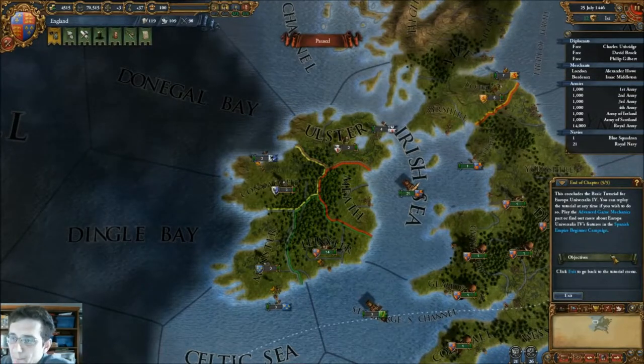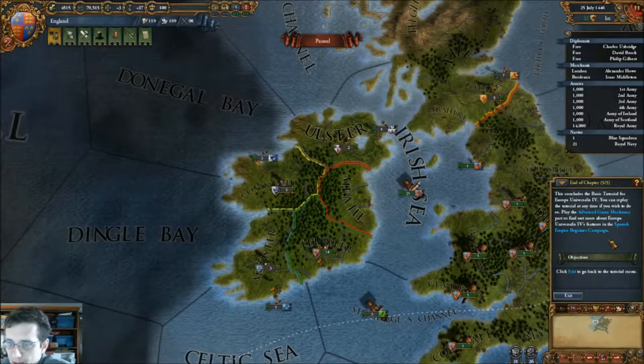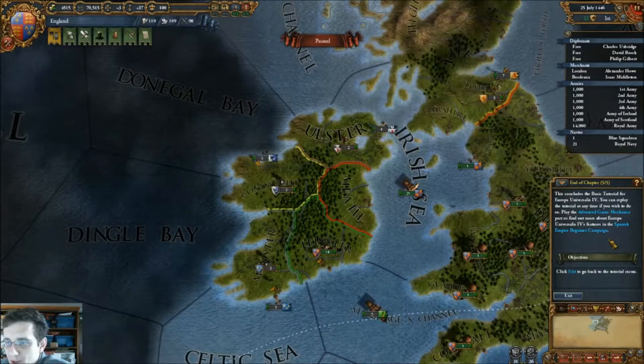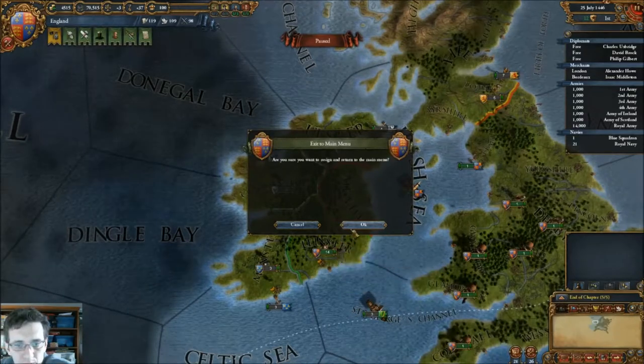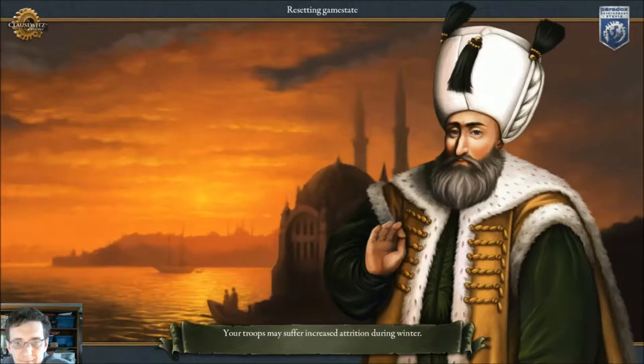This concludes the basic tutorials for Europa Universalis 4. You can replay the tutorial anytime if you wish to do so. Play the advanced game mechanics part or find out more about features in the Spanish Empire Beginner campaign. Okie dokie. Your troops may suffer increased attrition during winter.